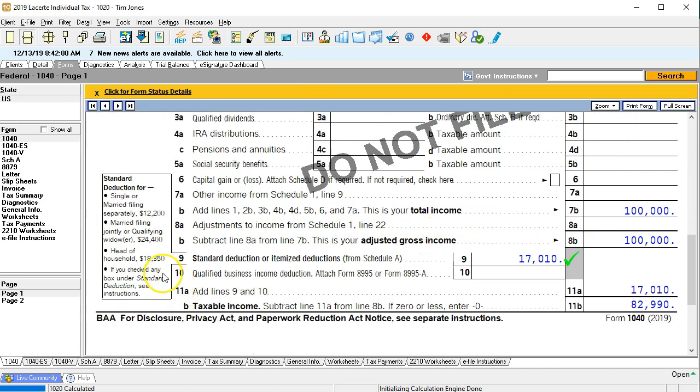You'll note that the standard deduction for married is all the way up to 24,400 because in essence it's twice the single status. I'm currently at the itemized deduction at the 17,010 as opposed to the standard deduction for a single individual at 12,200. If I then make this return a married couple, it'll jump back, you would think, right, to the 24,400 because it would then be larger than the itemized deduction at the 17,010.